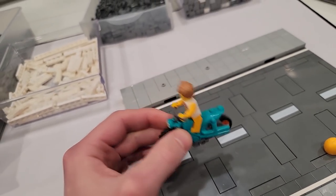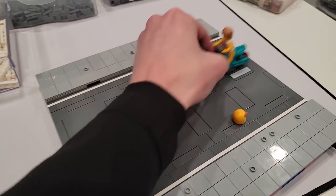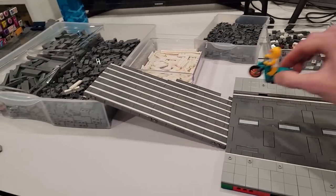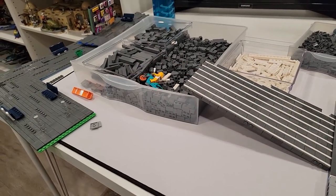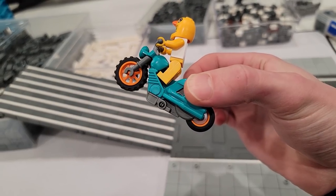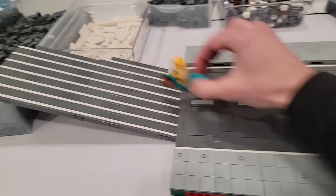You can see that his headpiece actually has some sideburn print detailing on it as well. And the best part about it, of course, is you can wind it up. You pull it forward like this, and then he'll go. All right, dude, let's see what you got going on here. It's actually cool. It's not wind up. It's like push forward. Whoa! Oh, that's pretty cool. It's like this really cool motion on the back tire. It just keeps going and going.